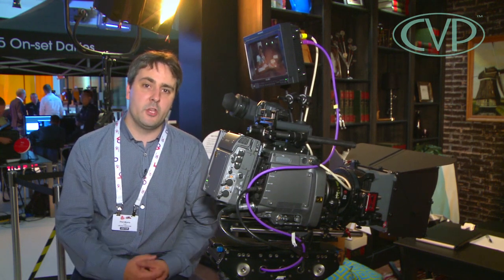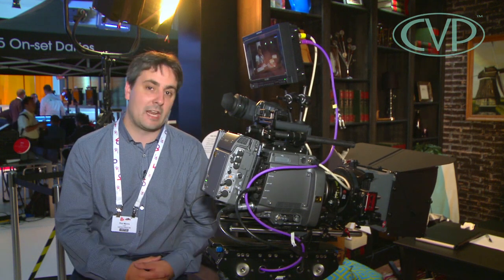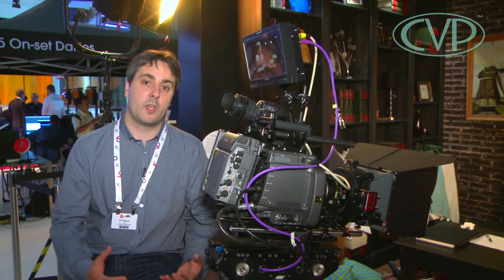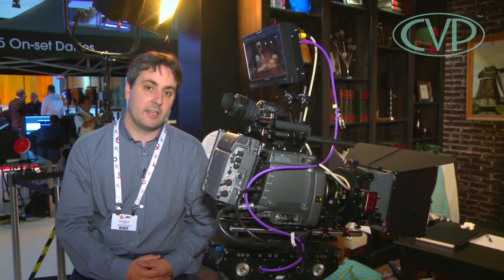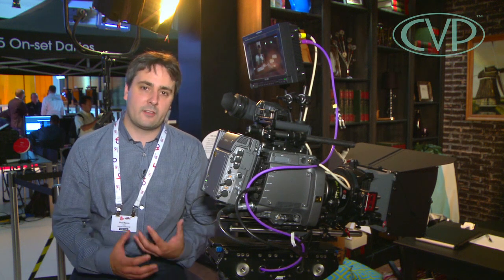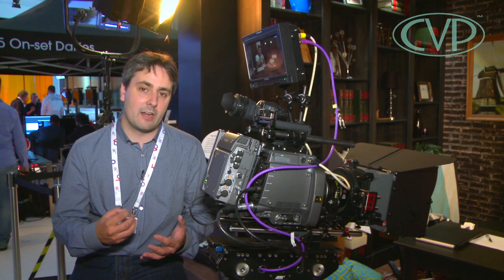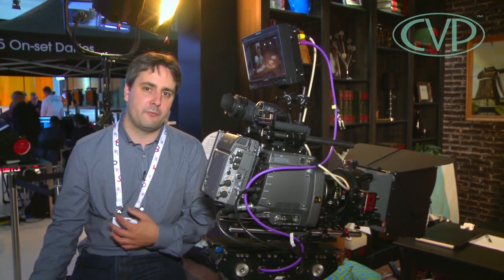But the big news at the show this year is the introduction of an AMA plugin for Avid, which allows you to mount the raw footage directly inside the Avid software. They're also showing a prototype of a plugin for Adobe Premiere with CS6. Again, it means that the workflow gets a lot quicker. We can get the footage off the camera quicker. We can process it directly in the non-linear application. We don't have to go off to a third-party application to debayer it first.